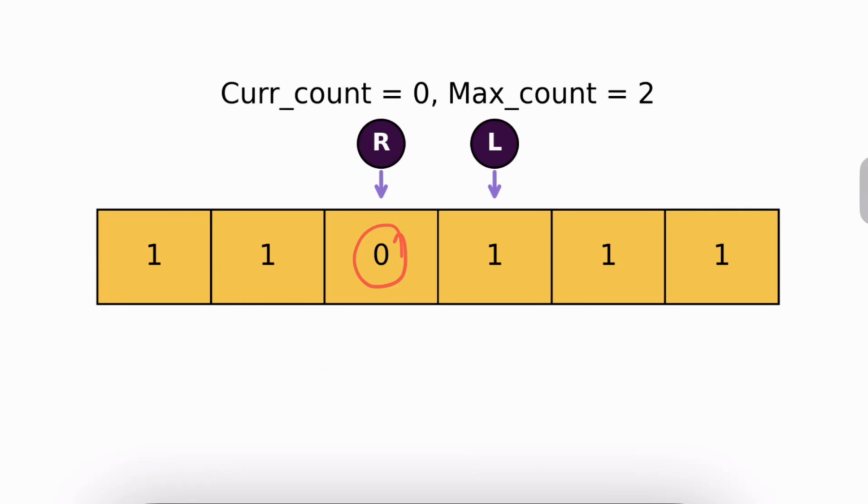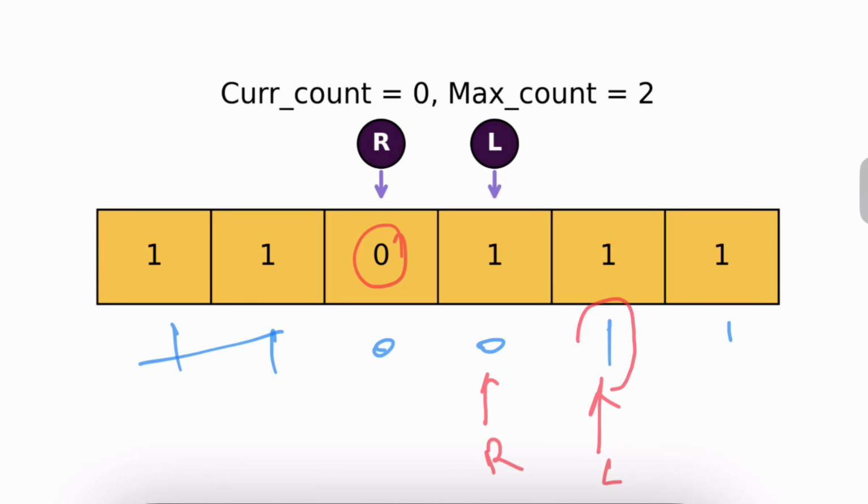Okay, so let's consider another scenario here. Maybe 1 1 0 0 1 1. Okay, we are here, we already did this. We are at this point, we move our left pointer here. Okay, and then when we move our right pointer to this one, we can see the value at the right pointer is 0 again. We move our left pointer here, so we keep track of the first one in our window by the left pointer. Okay, and we only move the left pointer when the value at the right pointer is 0.